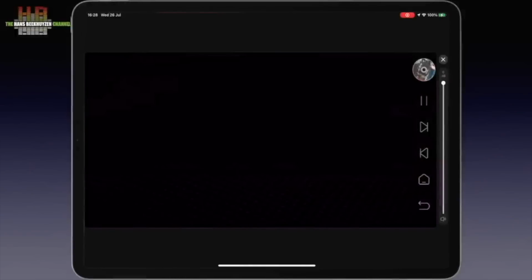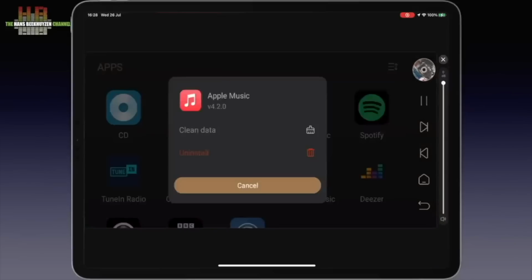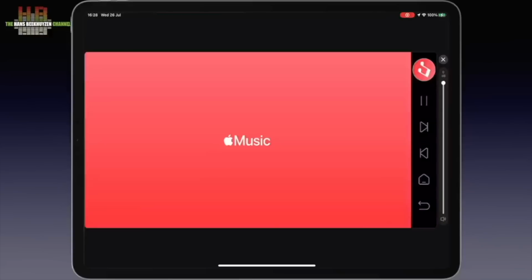Apps open a menu where you can add, delete or reset apps. For instance, if you don't use Apple Music, you can easily remove it by holding it instead of tapping. If you tap, you open the app.